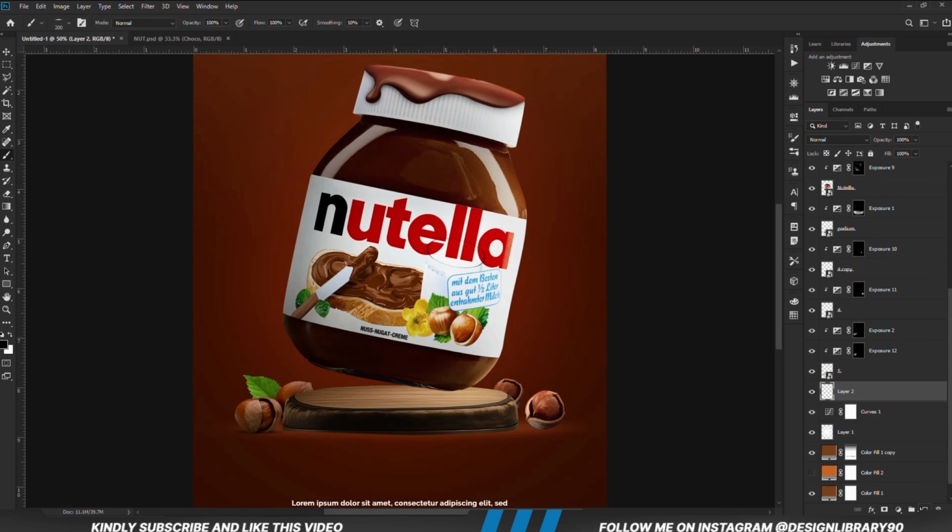So we create a new layer and we click once. We create a new layer. So I'm just separating all the contour shadows so we can manipulate and transform that anytime. You make the brush bigger by the right bracket key and you reduce the size by the left bracket key. So we are going to reduce the opacity for all.